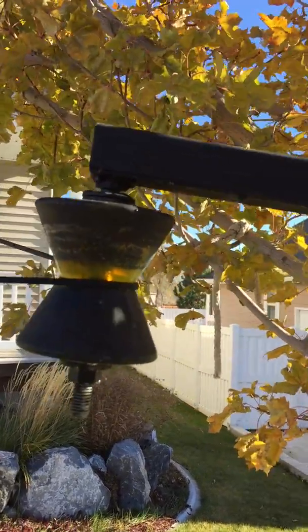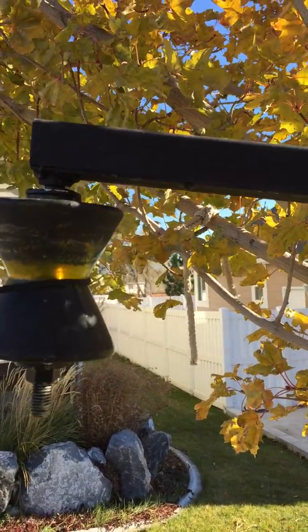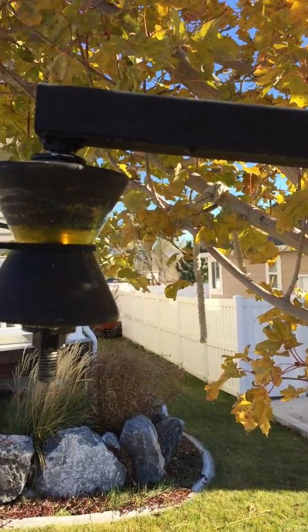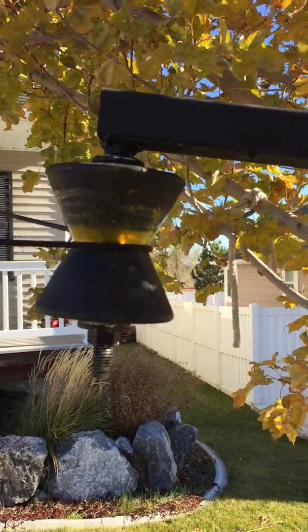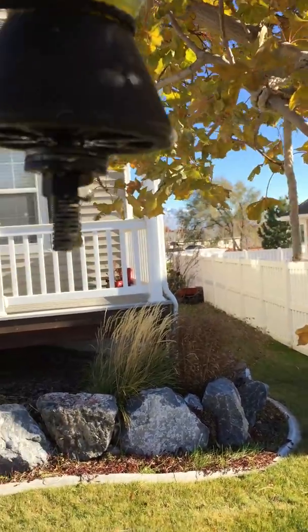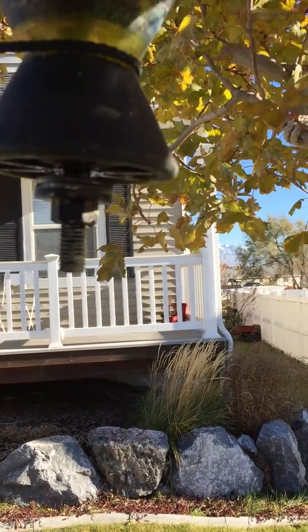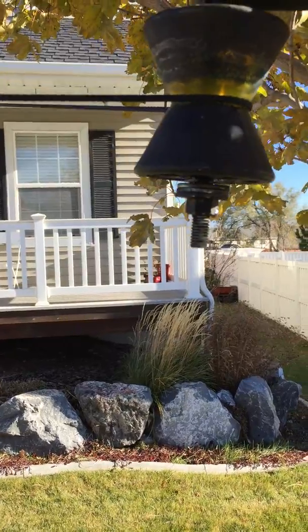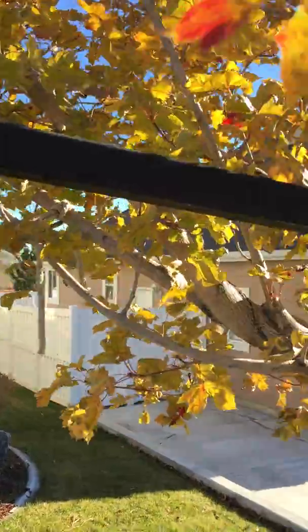That pulley is just a bolt welded onto a post. You can use wood as well. We made sure that the shaft of the bolt was smooth all the way down so no threads were inside that bolt pulley. Then all I did was use a little axle grease to grease it up — we greased it once, and this has been at least three years in a row that we've used it and only had to grease it that one time.